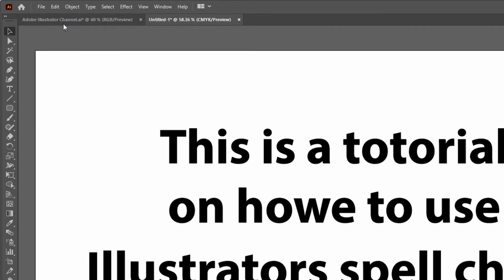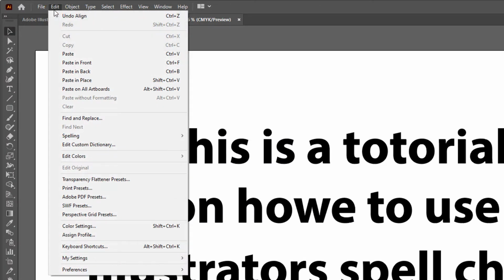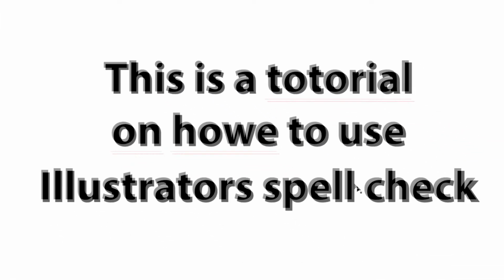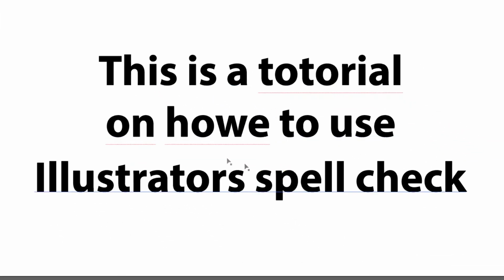If you go up to the Edit tab and select it, go down to Spelling, and in the little drop down that it creates off to the side here, if I check on Auto Spell Check, see, now it has underlined the word tutorial, it underlined the word how, and it underlined the word on. It's thinking that the word on, since it's on a new line, maybe should be capitalized.